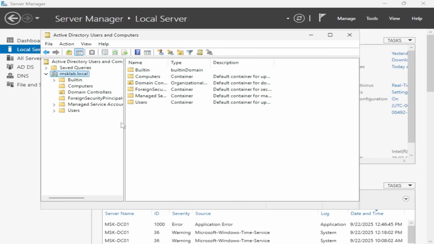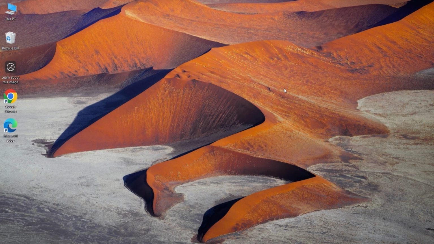Next, I'll show you how to connect a client machine to this domain. Now our domain controller is ready and it's time to connect the client machine to the domain. For this, I'm using my laptop. This laptop is running Windows 10 Pro edition and it's important to note that only certain editions of Windows, like Pro, Enterprise and Education, include the option to join a domain, and the standard Home edition does not support domain join. So if you have Windows 10 Home edition, you will not be able to join the domain.